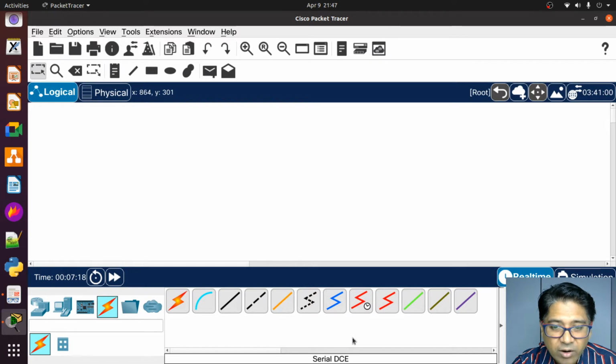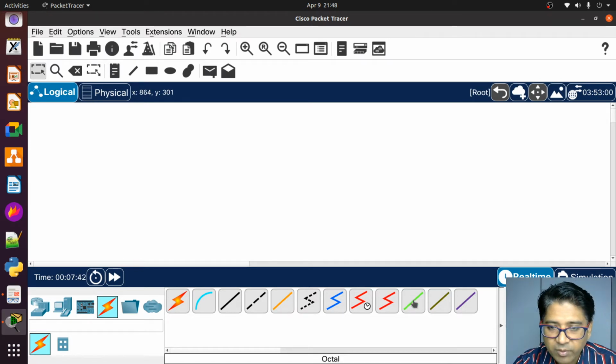This is called the communication end. DTE is the terminal end, meaning after that there is no communication. We will understand what communication end and terminal end mean. After the terminal end there is no device, there is only the terminal. At the communication end we have the ISP, other connectivity.